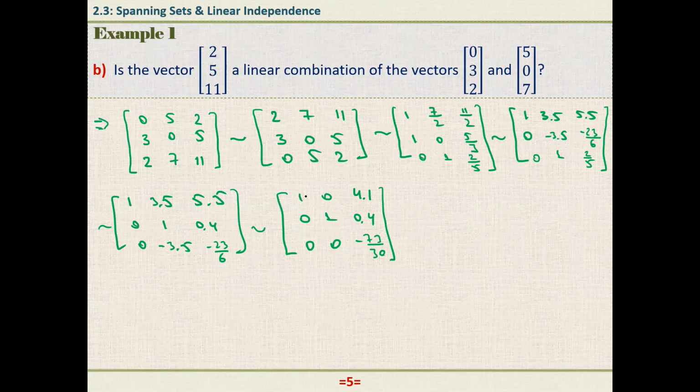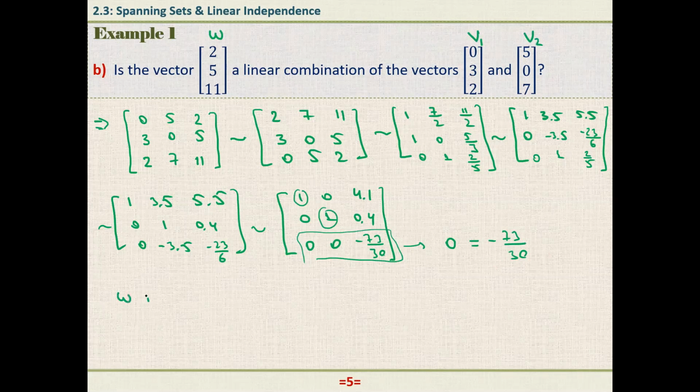Okay. So now from here we can stop. As you see here, it's already in reduced form. It is 1 and it is 1. And how about the last row? If you look at here, its corresponding equation will be 0 on the left hand side. On the right hand side, we will have negative 73 over 30, which is not possible. 0 is not equal to minus 73 over 30. That means that the given vector, let's say this one is W, this one is V1, this one is V2.